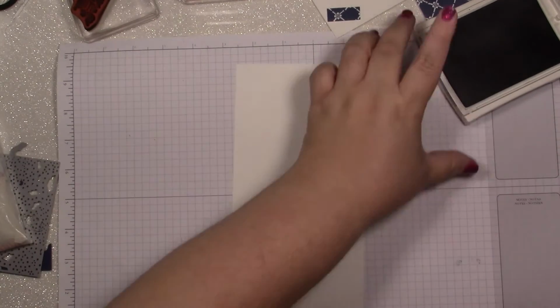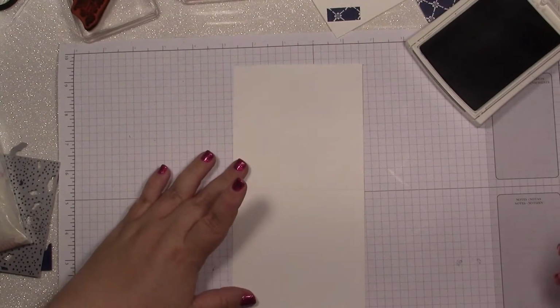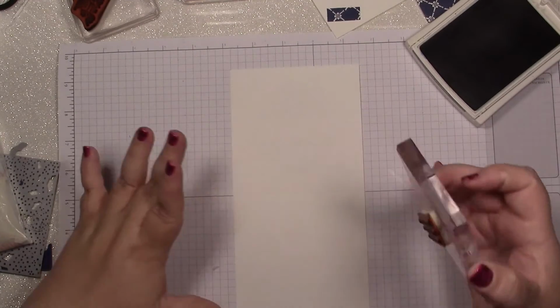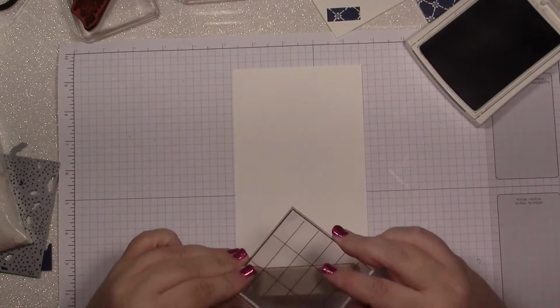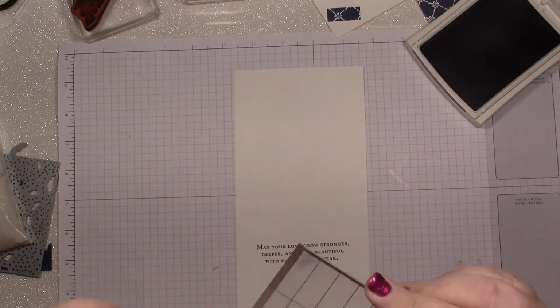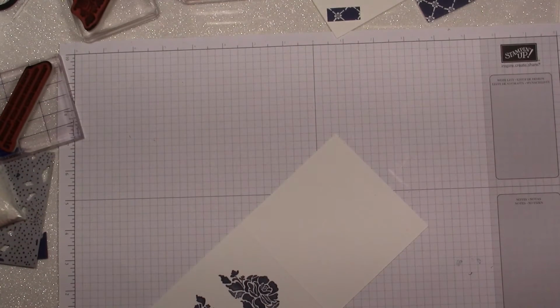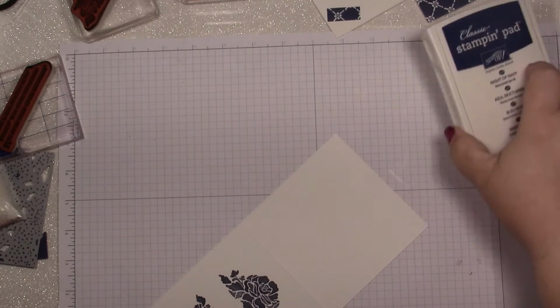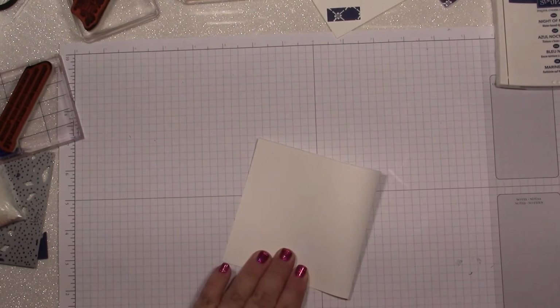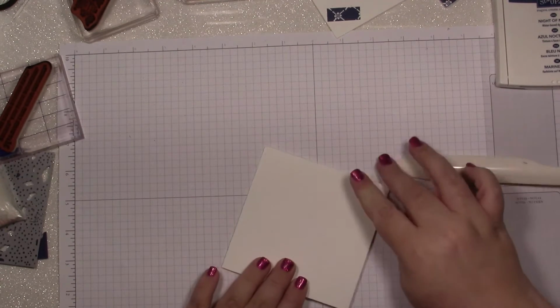I'm using the stamp set that we used in Wednesday's card. And I'm going to bring this in the middle, and I'm just going to go down and up. Just like that. I'm done with that ink, so I'm going to bring in my bone folder. I'm going to fold this on the score line. Just like that.